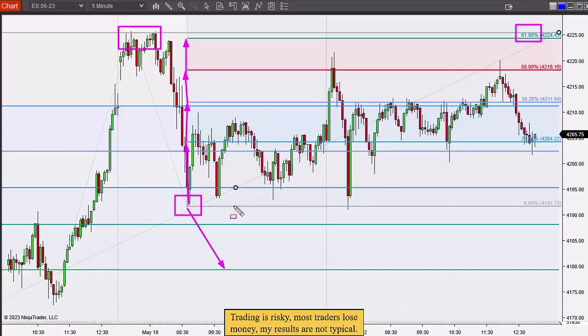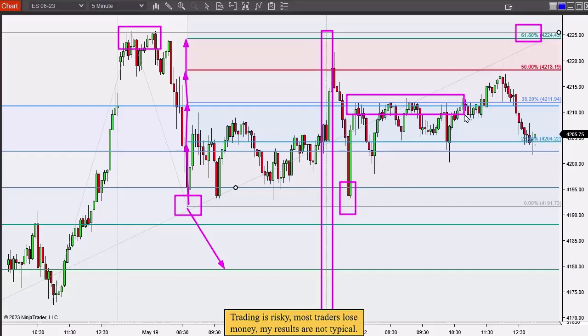Now, what's interesting about that, and remember, that was drawn before, this is a new day right here. So that was all drawn before this day started. And then, as you saw, I just pulled them over so that the lines would extend into the new trading day. And sure enough, look at that. It comes right down here. And then we find this channel, and the market goes sideways and chops during that time period.